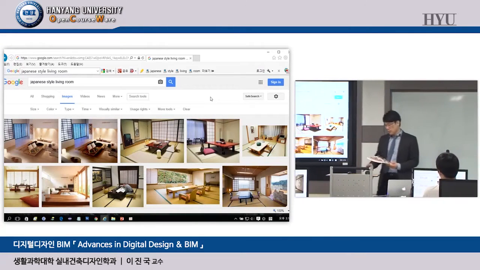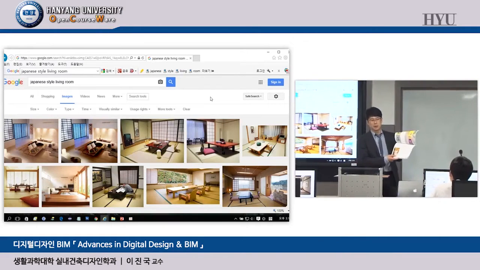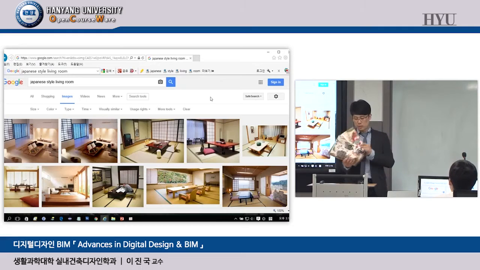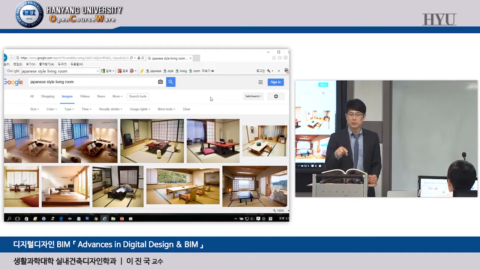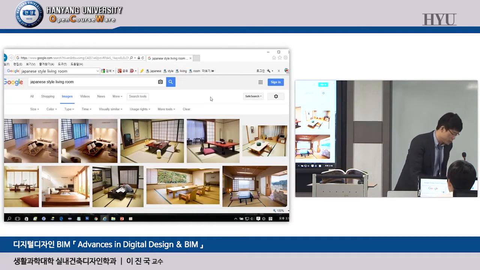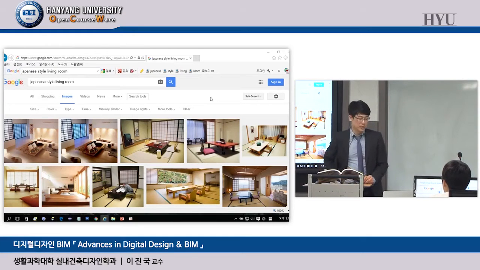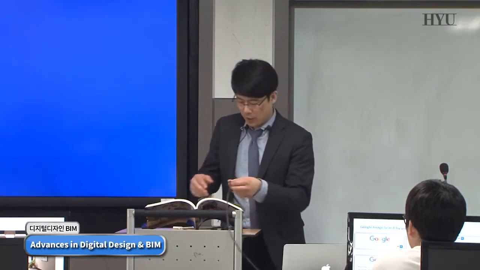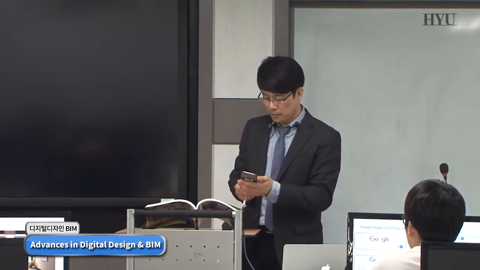Okay, next example I'd like to show you is, I just brought one of the design magazines from my bookshelf. I don't know what this design is, but let me take a picture of this image and let's try to search based on this image. Whether Google image search, which means machine learning technology, is available for your design development or not. Just for your information, let me display the phone here, okay?